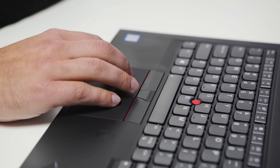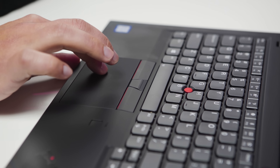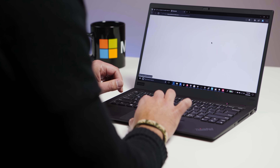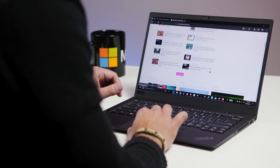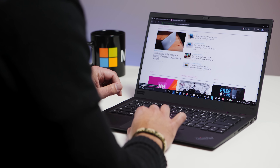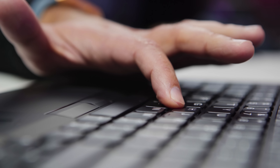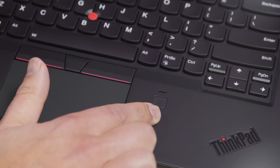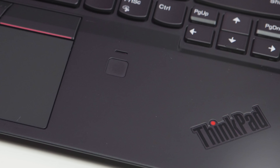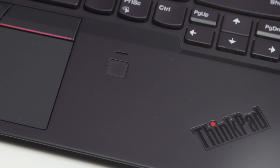Coming to the trackpad — I really love the click on this, it's very soft and gentle. Lenovo used to use Synaptics all the time, and last year's model used a hybrid of Synaptics and Precision which felt a little weird. This year I'm glad to say this is just full Precision, and they're better for it — a really good trackpad. Everything about it is excellent. They still have the track point button as well, if you're a fan. Finally, you have a fingerprint sensor tied to the motherboard, which is really good for security and Windows Hello authentication, though it's not the best fingerprint reader I've used. It does have a little LED that lights up to show you where it is.